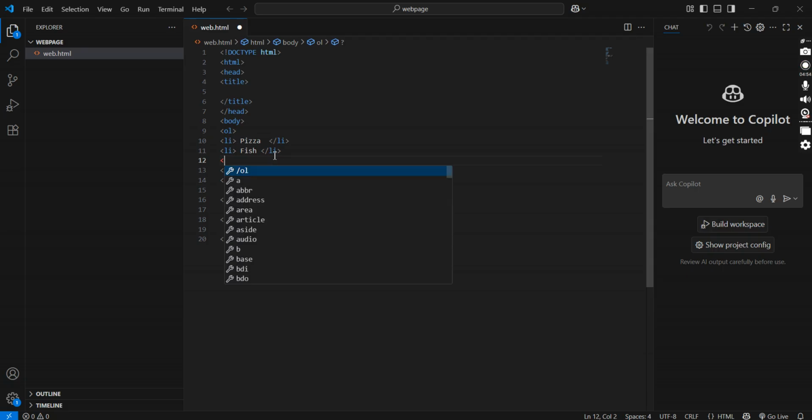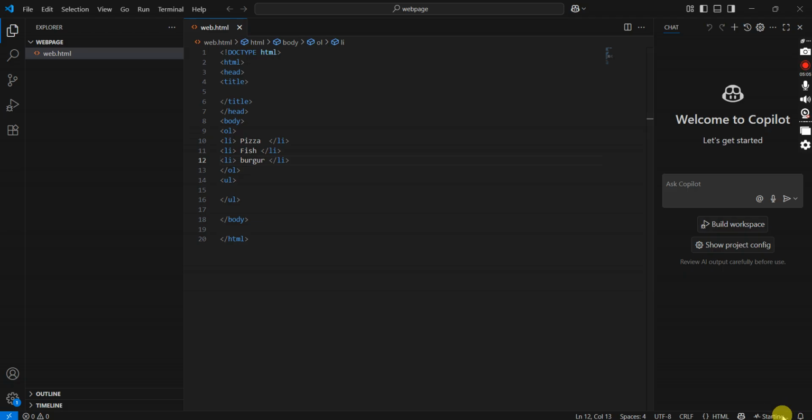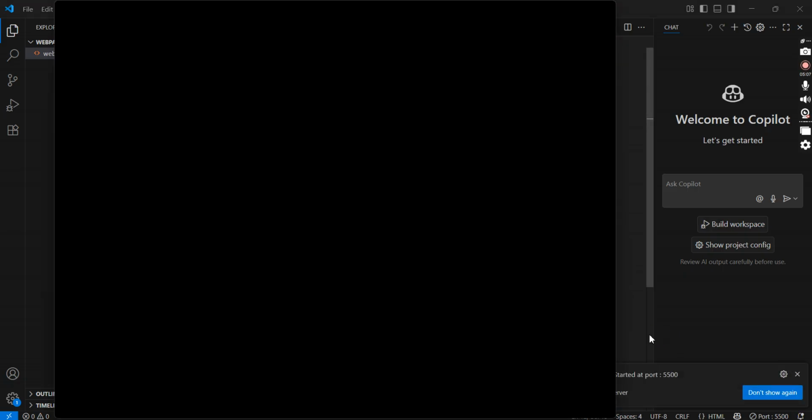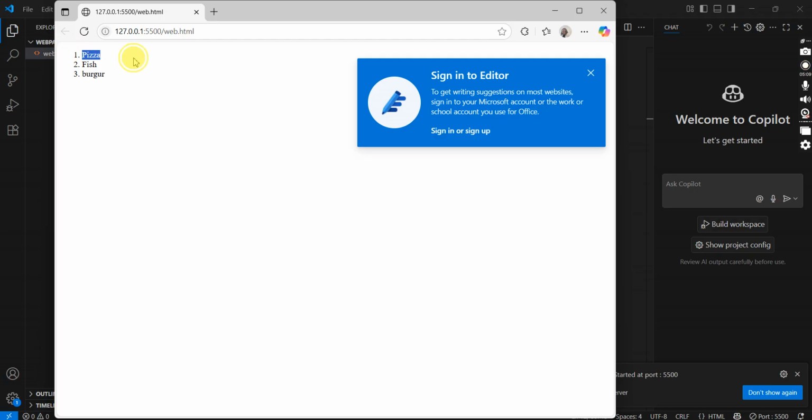And then for number 3, we can put burger. You get the point. So let's see our results. As you can see in our code, it orders our list. I didn't spell burger correctly, don't mind that. But anyways, we have pizza as my number one favorite food, fish and burger.